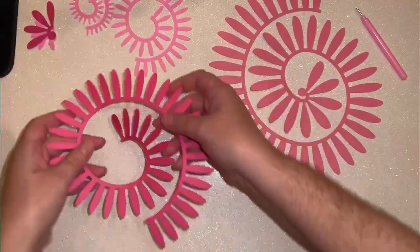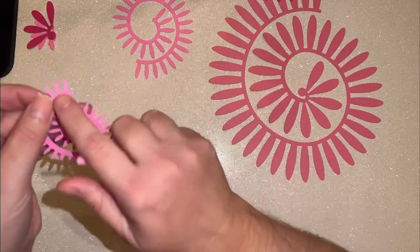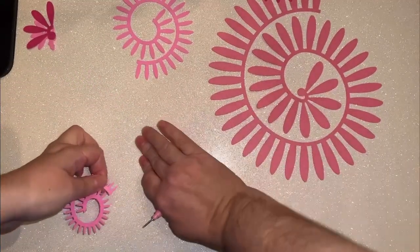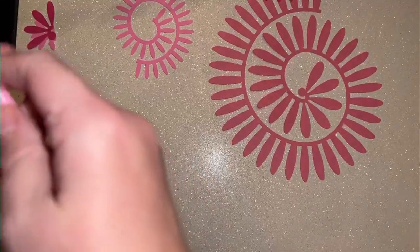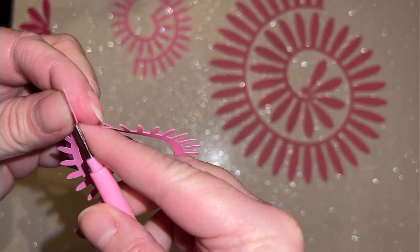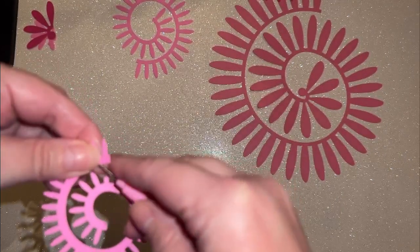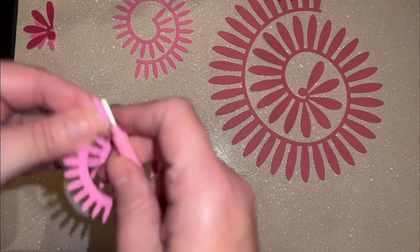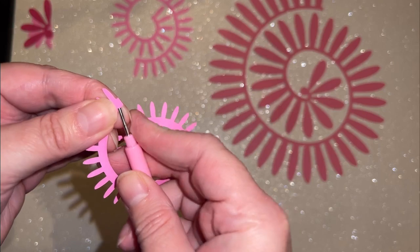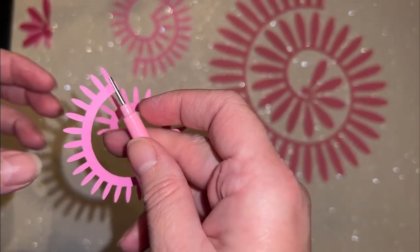So now what I'm gonna do, again, you roll from the outside into the center. I already have my hot glue gun heated up. I'm gonna show you what we're gonna do here. I should have had my glasses on. I am way too old to be trying to do anything that takes any kind of sight with no glasses on. There we go. So you can see how I slipped it right on there, right?